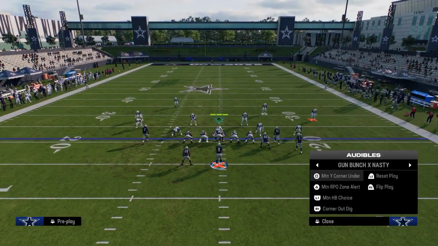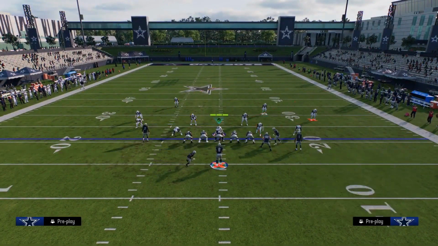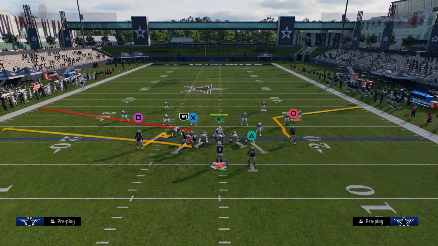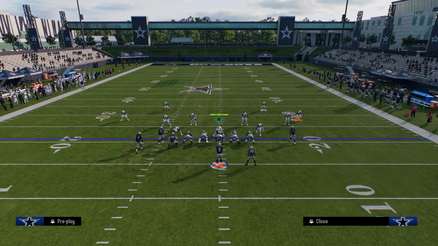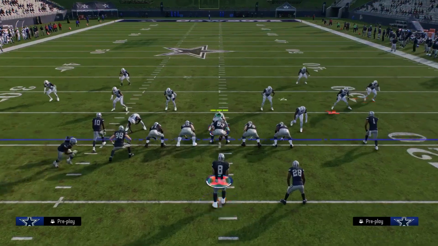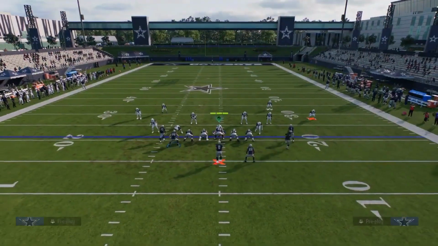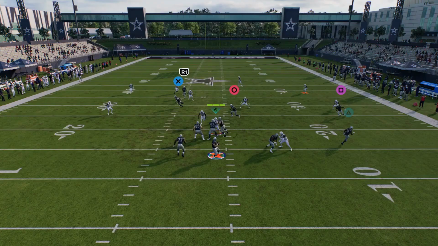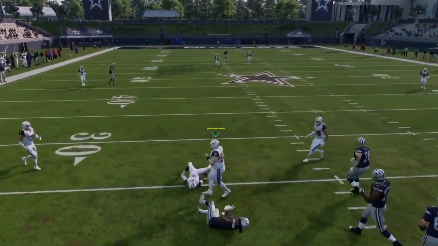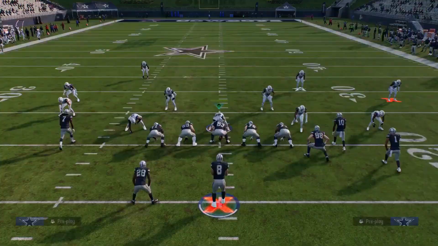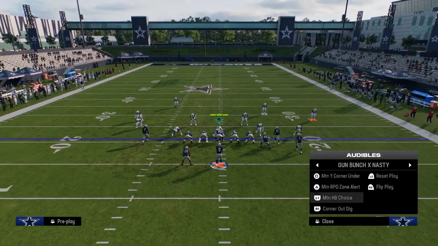Another play that you can run out of this is motion Y corner under. You're just going to flip the play. You're going to drag this outside guy, and you're going to streak the slot. You can send the tight end down 1 if you want. You don't really have to here. This is another really good way that we can take advantage of those yellow zones in this game being really bad. And we could just throw that little return route against zone. It's going to be open the majority of the time.